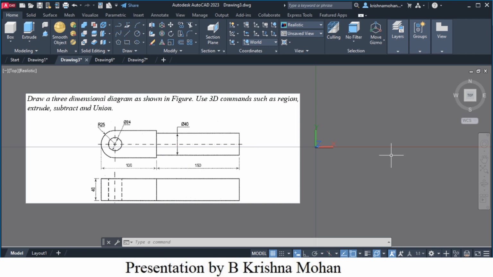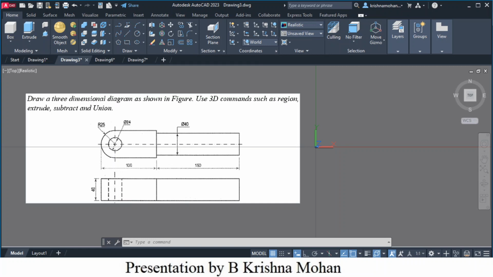Before creating it, just read the drawing carefully. Initially I will sketch this section, and I will extrude about 40 mm. After that I'm going to create a hole.